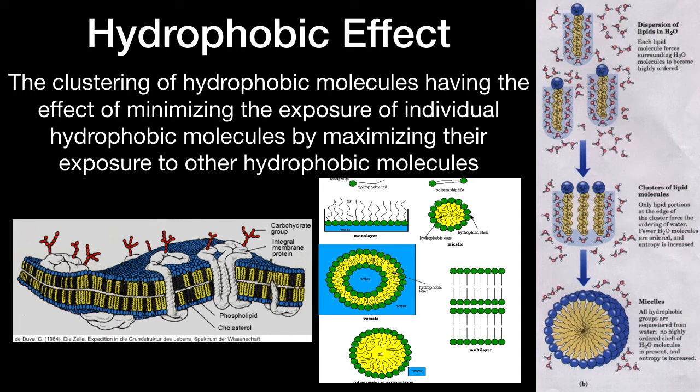The individual hydrophobic molecule is very unstable in an aqueous or watery environment because there's no way for the water molecules to interact with the nonpolar molecule. So when you have a whole bunch of hydrophobic molecules thrust into this aqueous environment, they align next to each other, and by doing so they exclude contact with water, so that the more hydrophobic molecules are present in the water, the more of them will clump, and only the periphery of the group will be exposed to water. This clustering of the hydrophobic molecules, reducing their individual exposure to the water, is called the hydrophobic effect or hydrophobic association, and enables the hydrophobic molecules to be collectively more stable in a watery or hydrophilic environment.